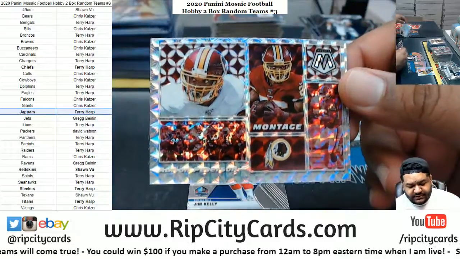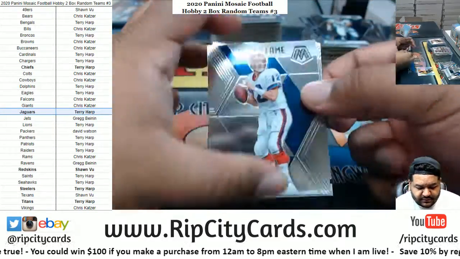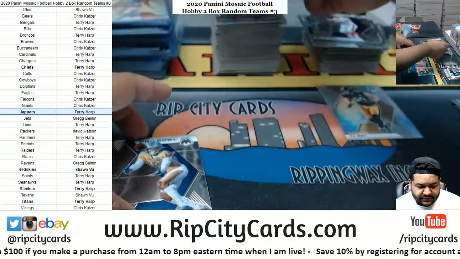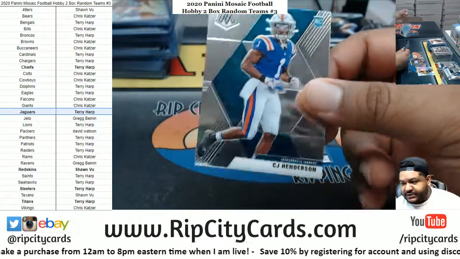Jordan Hicks, Red Prism Cardinals, LA Chiefs introductions. Adrian Peterson, Montage Prism Redskins. Jim Kelly Bills, Chase Young, rookie Redskins. Pro Bowl Kenny G, and Henderson Jags rookie.